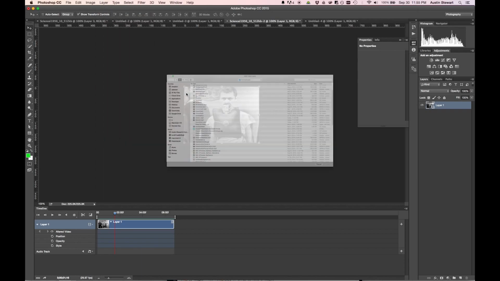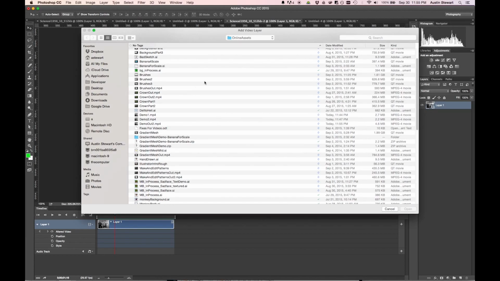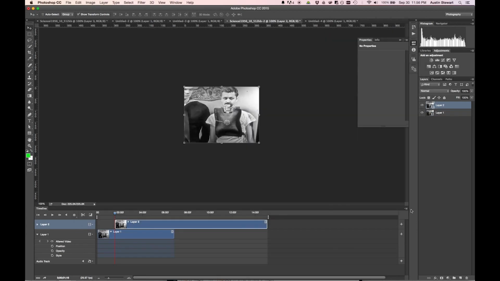When you click on that, it'll bring up this box, and then I can click on Demo Out 2 and hit Open. When I do that, it's going to create a new video layer, layer 2. It's going to drop my video clip in there, and it's going to start wherever my playhead was.